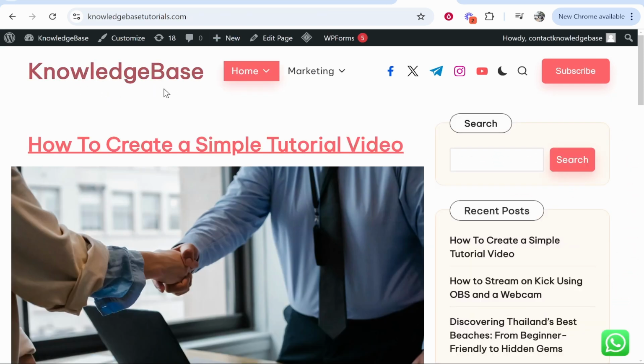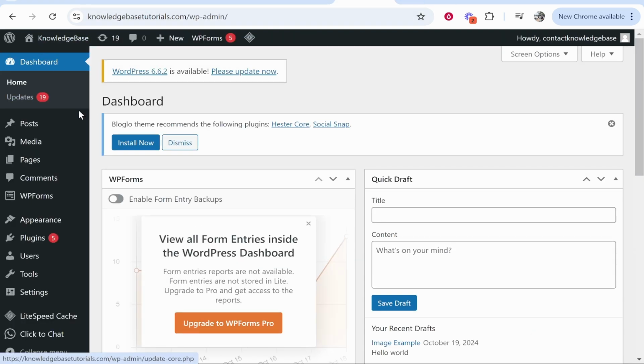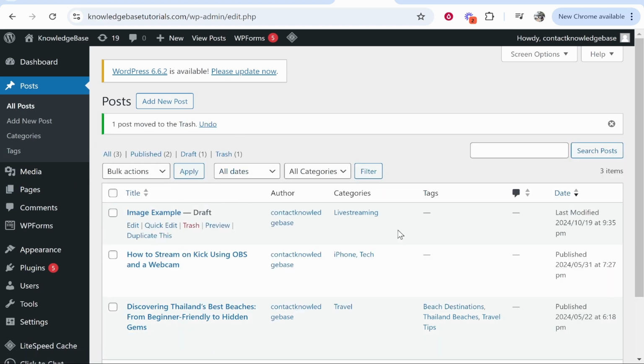Now, if we go to the homepage, you can see the featured image that we used is actually displayed here as well. Now, if at any point we wanted to delete this post, or we just wanted to edit it, we could go back to our dashboard. We could go to posts, all posts, and here are all of the posts. Here we can change the category, we can edit it, and if we wanted to delete it, we could check it, then go to bulk actions, click move to trash, and then click trash. And there you go, we've moved that to trash.